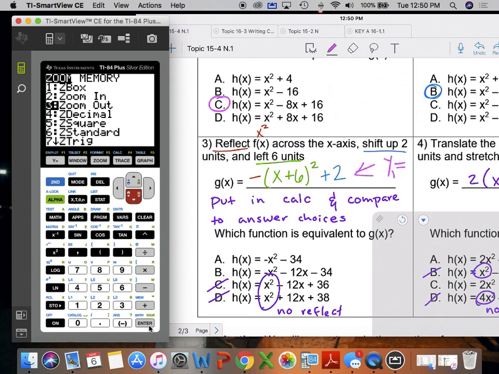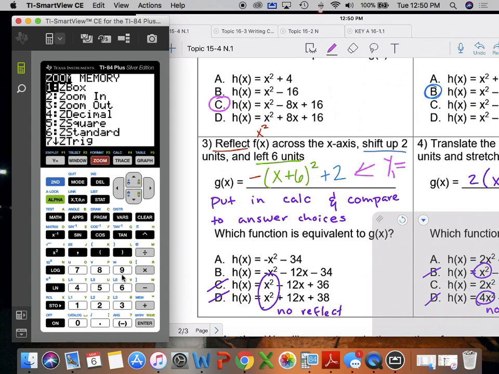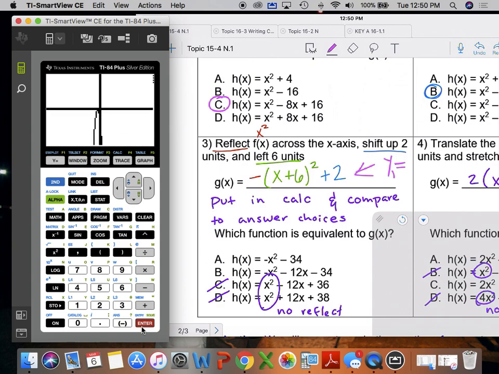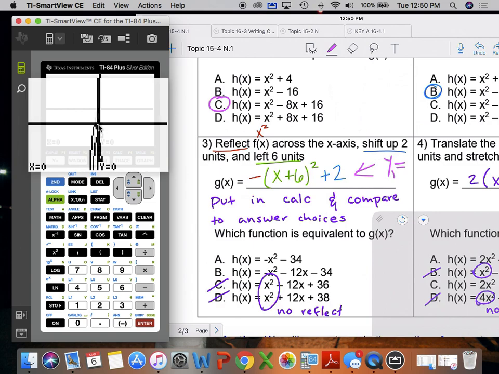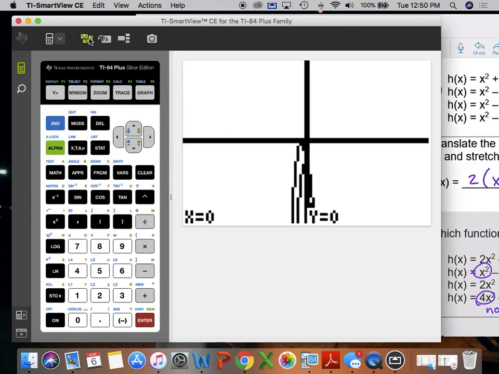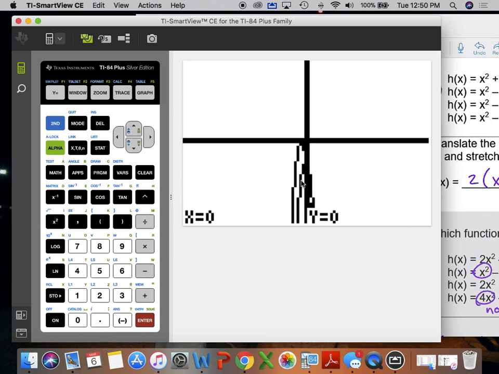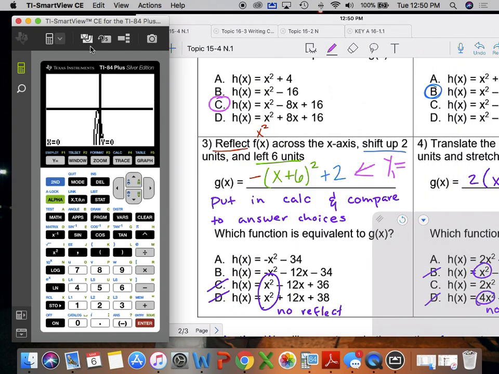Now for this, I need to zoom out a little bit because I know a minus 34 means it's way out there. Now, it's kind of hard to see, but if you look, we have a graph right here and then another graph right here. So we have one here and another graph here. So this is not the same thing.